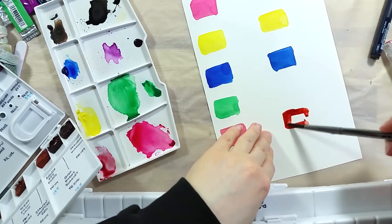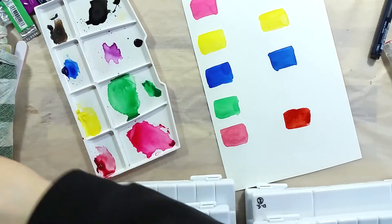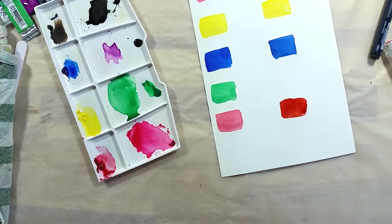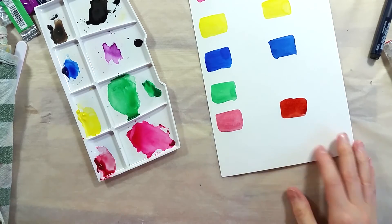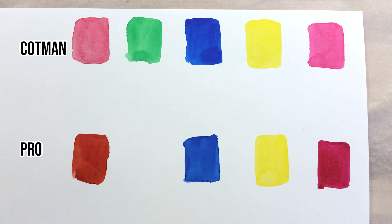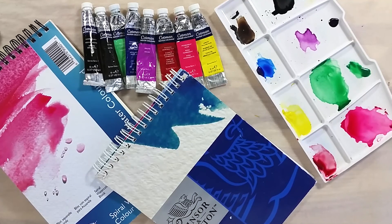I'm not sure what's the takeaway here. Some Cotman paints in tubes are not that bad, but how is one supposed to know without trying them all? And at that point, wouldn't it be better to just buy fewer colors but from a professional quality range? The paper is standard cellulose paper — if you like cellulose paper, a Cotman wire bound pad like these might work out fine for you. I consider myself done with Cotman for now. Thank you very much for watching. Take care, bye bye.